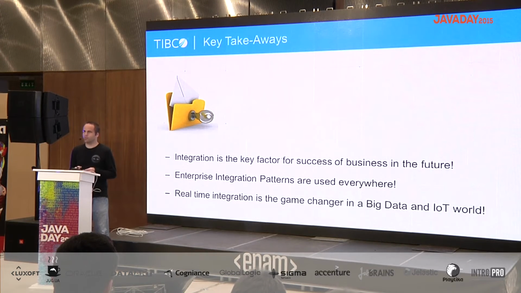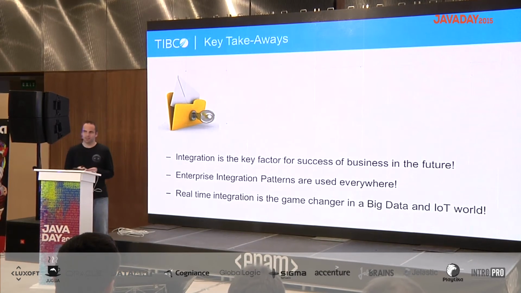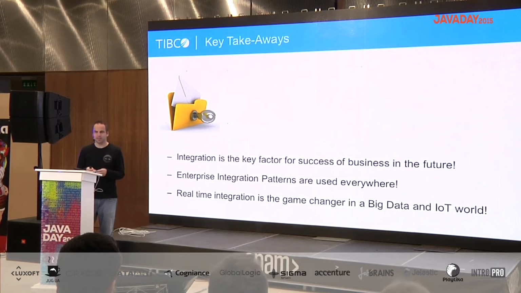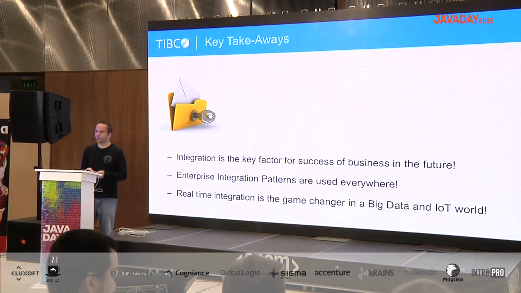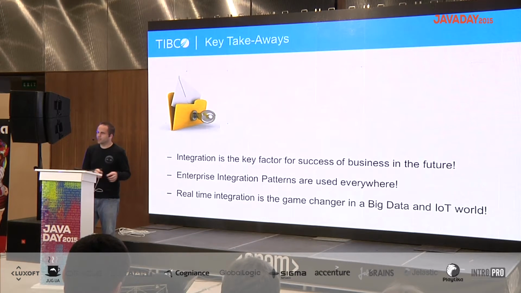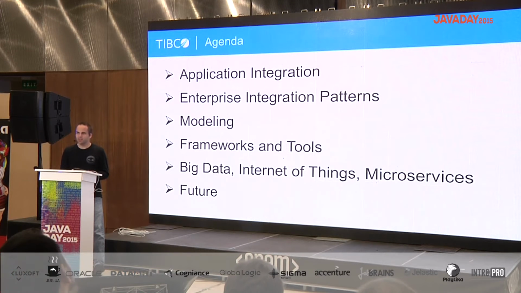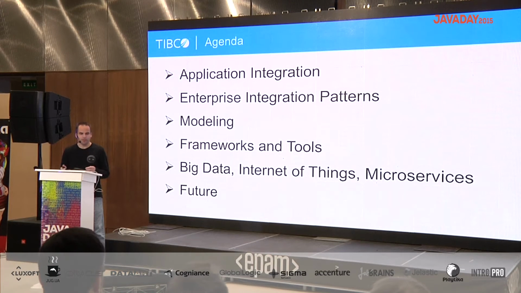And the third part, and you will see this in the second part of the session, is that enterprise integration patterns are very important for many different use cases. And what we are seeing more and more is this kind of real-time integration. I will talk a lot about this later, because this is really relevant for things like Internet of Things and big data analytics, and you will understand later how enterprise integration patterns and also integration in general is very relevant here. So let's take a look at the agenda for today, a 40-minute session.